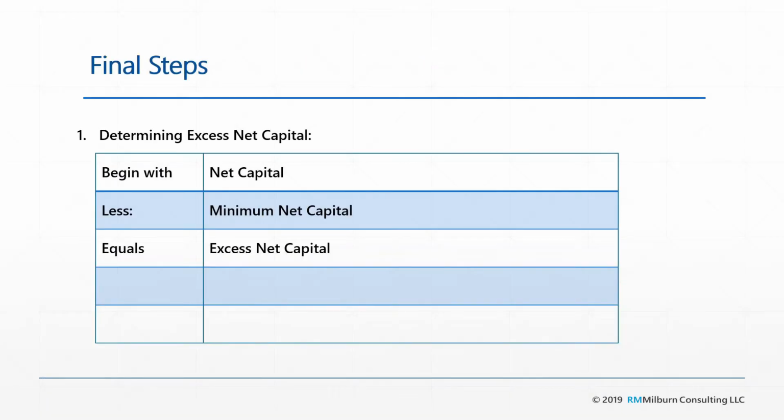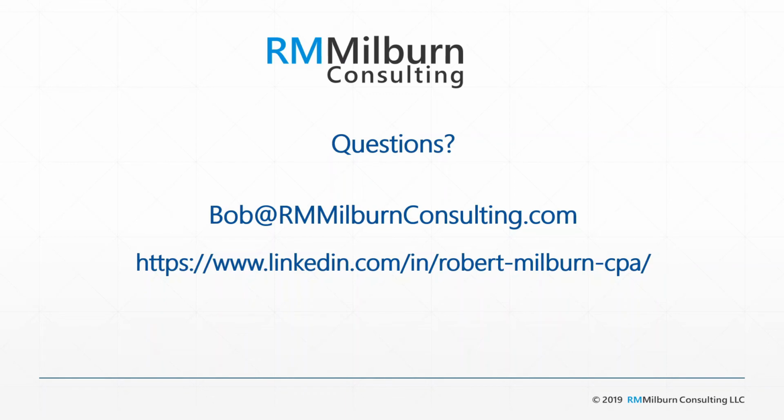Once you've determined the firm's net capital and its minimum net capital requirement, subtract the minimum net capital from the net capital amount to determine the firm's excess net capital. If the excess net capital is negative, you have to cease business and notify FINRA and the SEC. For positive amounts, you have to perform an additional test to determine if the firm can continue to grow its business. That's it for this week's webcast.